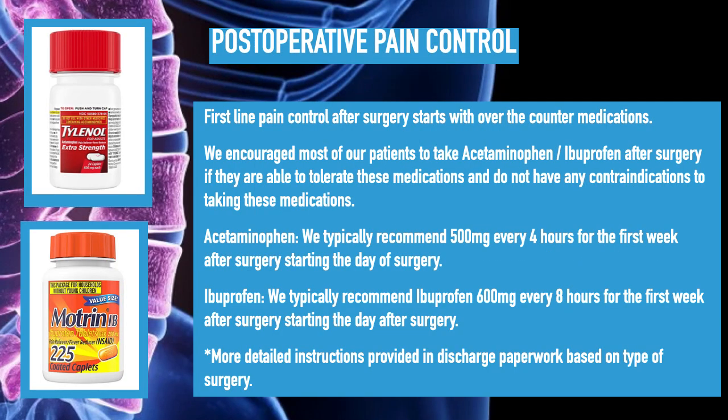For postoperative pain control, our first line always starts with over-the-counter medications. It's going to be a common theme throughout this presentation. We encourage most of our patients to take Tylenol or ibuprofen as long as they can tolerate these medications and don't have any contraindications. For Tylenol, we typically recommend 500 milligrams every 4 hours for the first week after surgery. And for ibuprofen, we typically recommend 600 milligrams every 8 hours for the first week after surgery. More detailed instructions are provided on a case-by-case basis in your discharge paperwork, so please defer to that if you are having surgery with us.